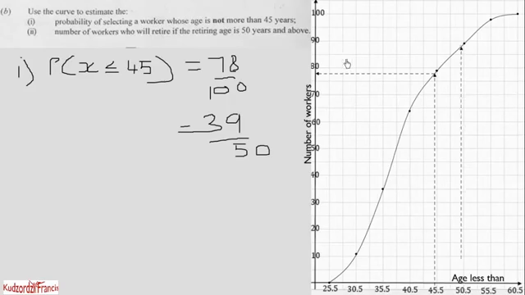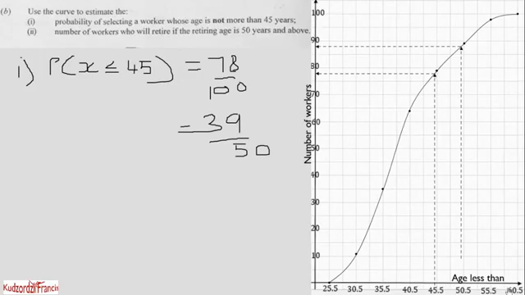Good. We trace it to the vertical axis, and that will be here. So that will be around, this one, each of them is 1, so this will be 70, 85, 86, 87, 88. So 88, we need to subtract 100 from the 88 because all this here are going to retire.